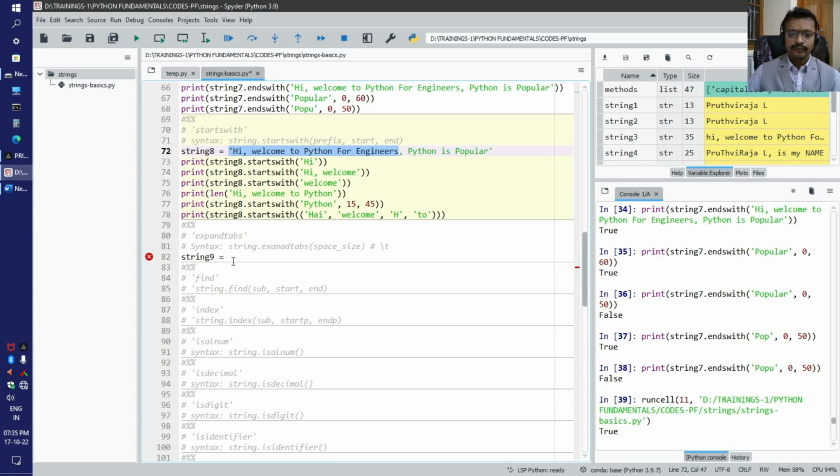Let us create the string 9. So here I am using backslash tab for each string, for the sake of understanding, and then I am leaving it as it is here for engineers.